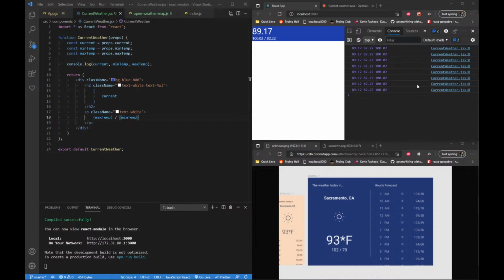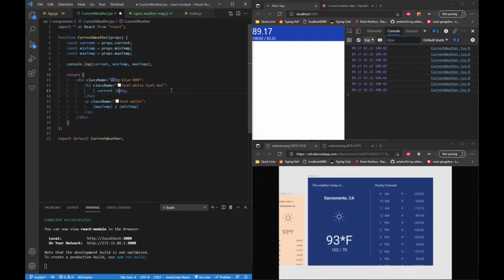Okay. Now we want to have this degree symbol. One way we can achieve this is by using the HTML symbols. There's a bunch of symbols that we can have with HTML. One of them is degree. The way you do it is you start off with an ampersand, and then degree, semicolon. So this is one of them.